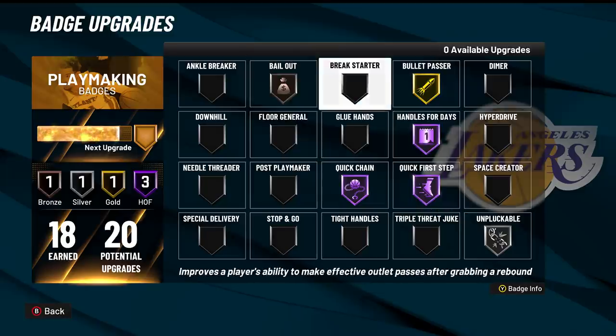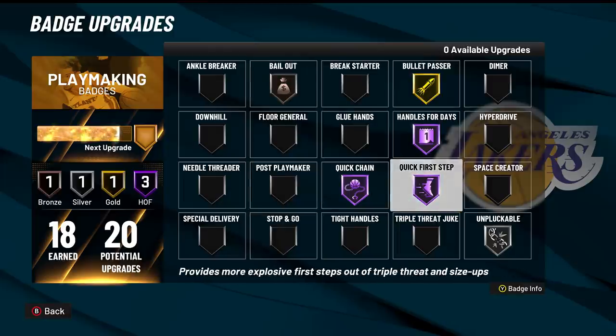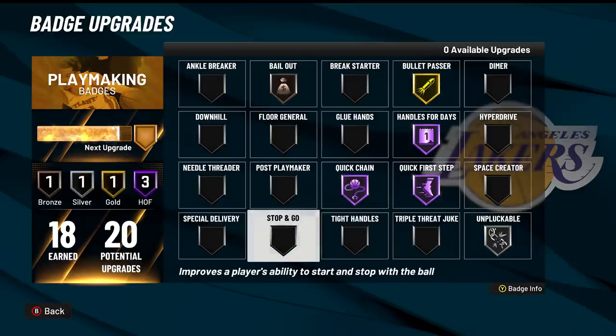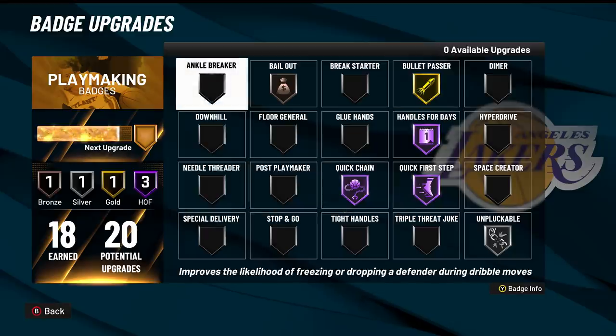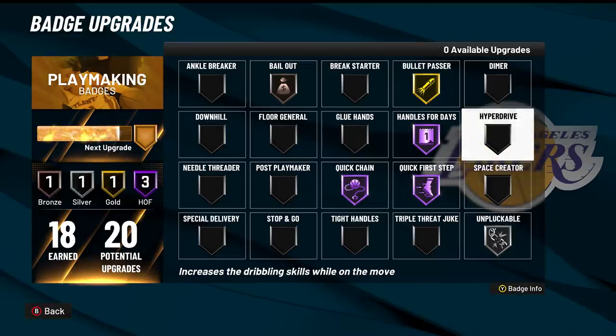And then I have Bail Out and Bullet Passer just for passing badges. Everything else, I don't really need for dribbling. Like Space Creator, I could test out, but I don't really need Triple Threat Juke because I'm not a spot up. Stop and Go, not really needed. So besides the badges I have on, the other good badges are probably Angle Breaker and Space Creator. Besides that, for dribbling wise, unless you're on the threes with Hyperdrive, there's nothing that you really need. Nothing's like a need, you know what I mean? So those are definitely the best playmaking badges for NBA 2K22.